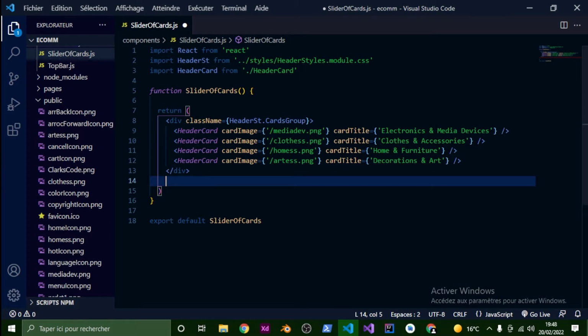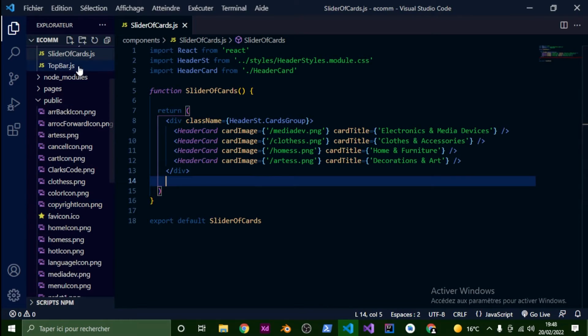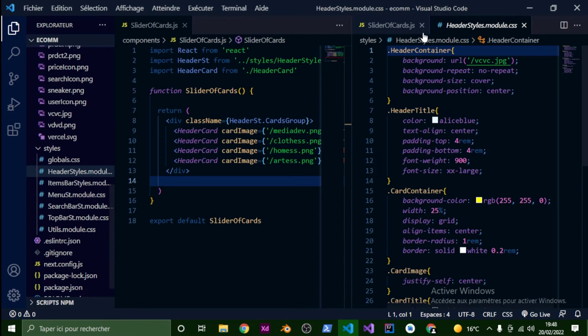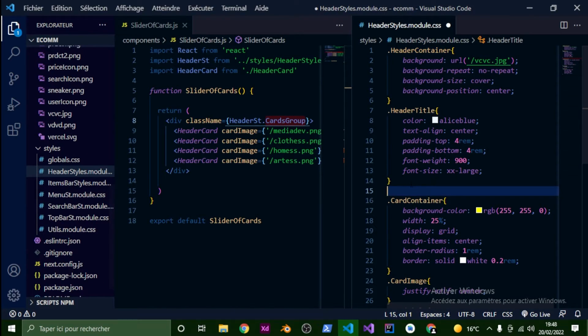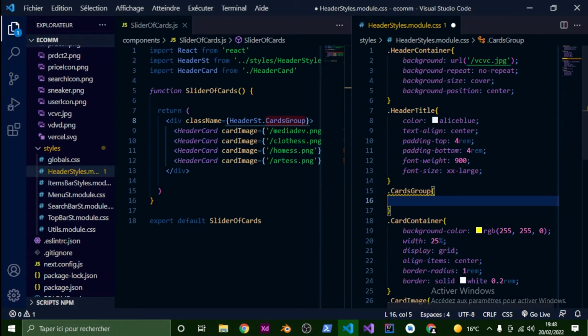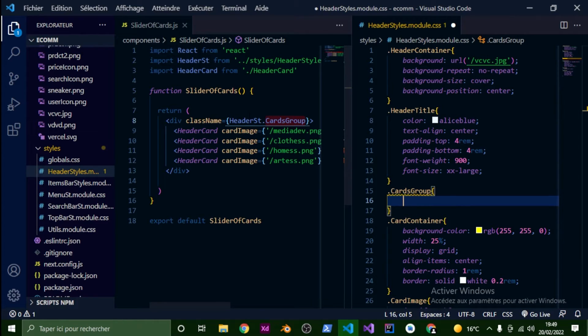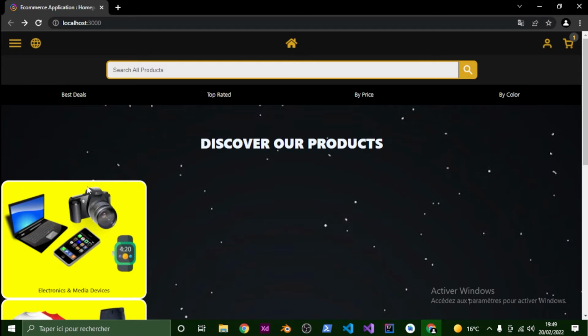So let's change something else. Our cards are inside this cards group. We didn't target that yet, so let's go ahead and reopen our styles file and target our cards group right now. Hopefully you're able to follow everything with me. It's a simple structure and it's a good learning process. Instead of using other libraries' cards, you can create your own, and later in the project, this is just smaller cards to showcase.